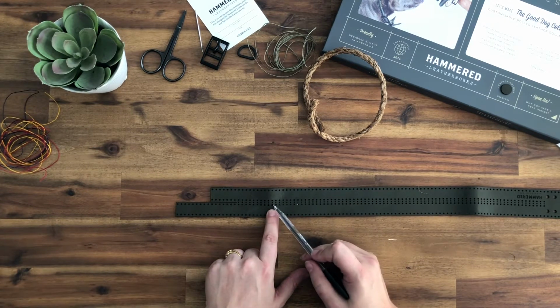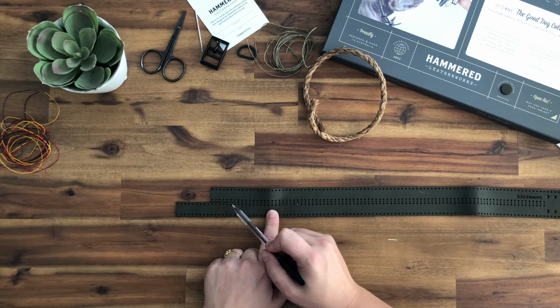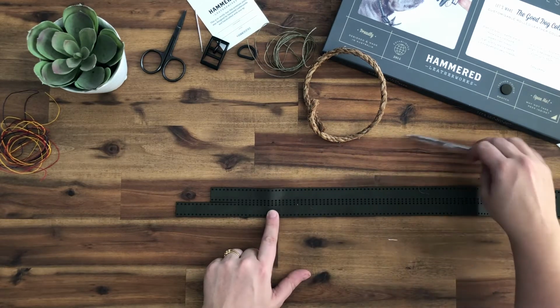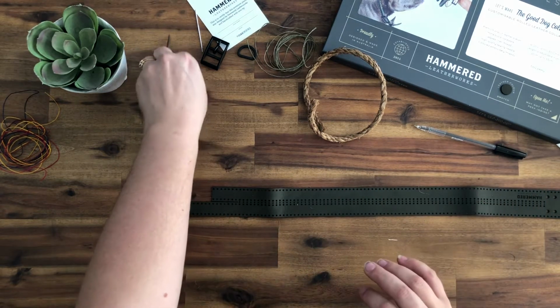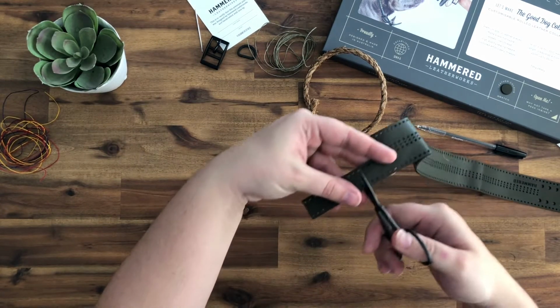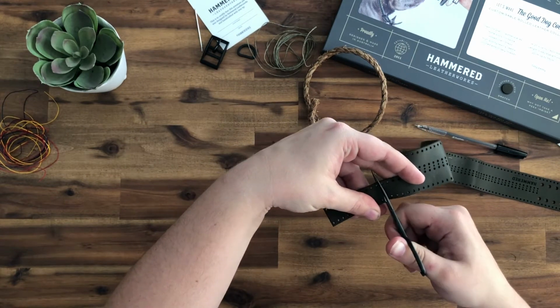So we're going to go 1, 2, 3, 4, 5, 6, 7, 8, 9, 10, 11, 12, 13, 14, 15, 16, and we make a mark. So now comes the fun bit. You break your scissors out and we're going to cut this on our markings.